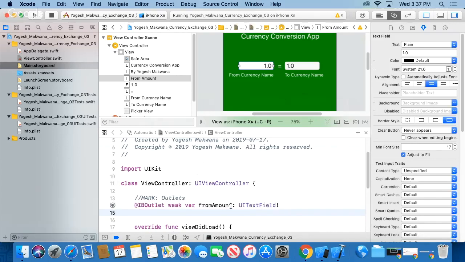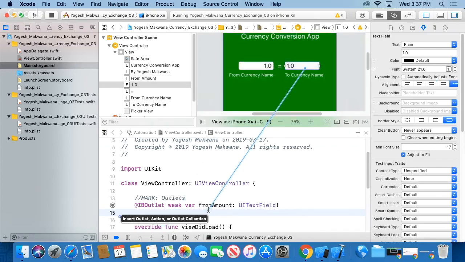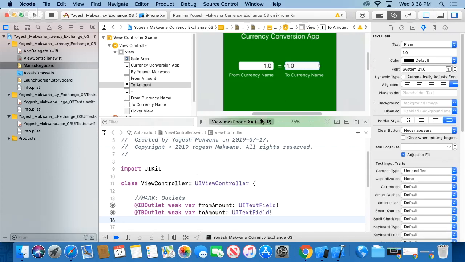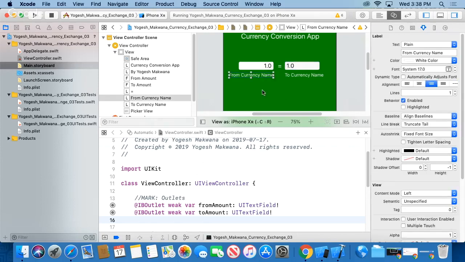To call it from amount. It built there? Same. Okay, same project. Can you copy the project here? So to amount and the names.